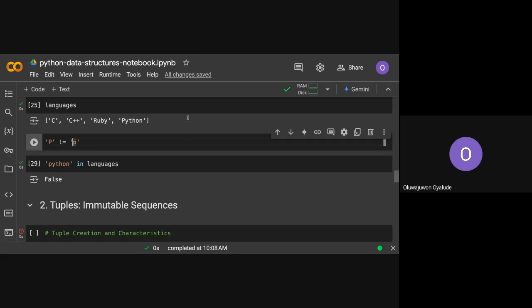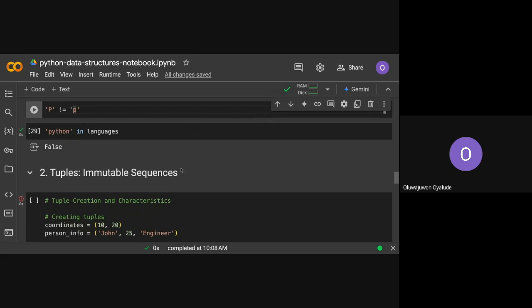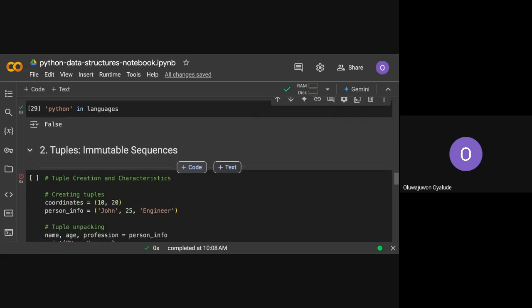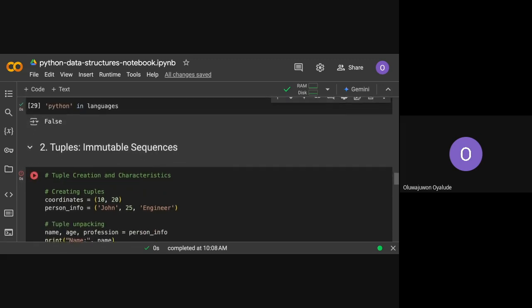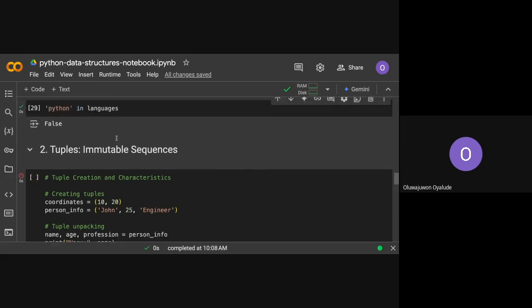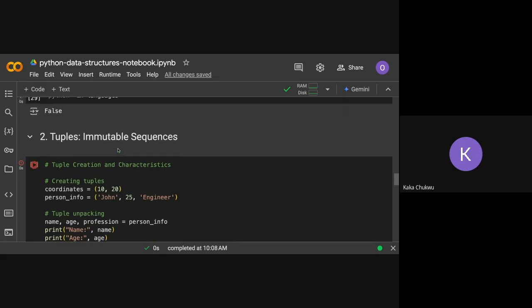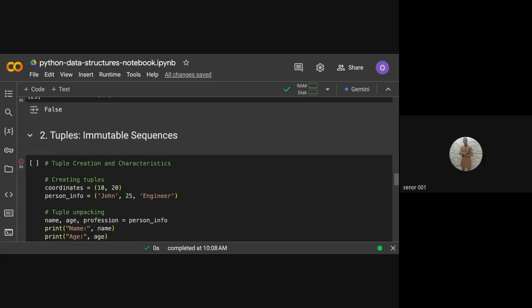Let's move on. Now I want to talk about immutable sequences, what we call tuples. Remember that when we want to create lists, we use square brackets.